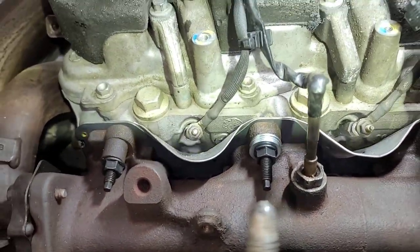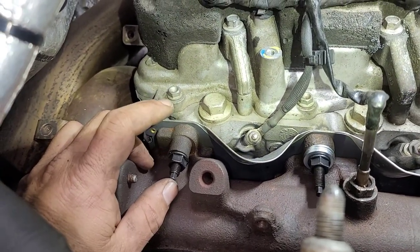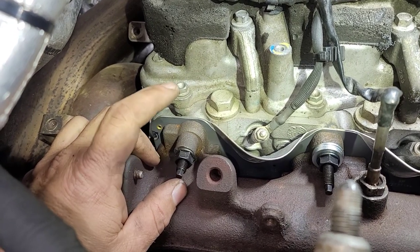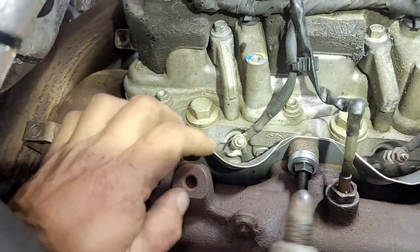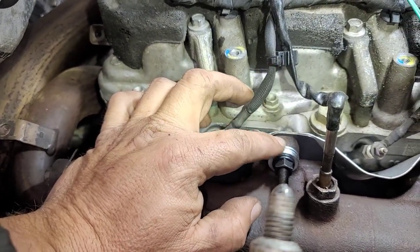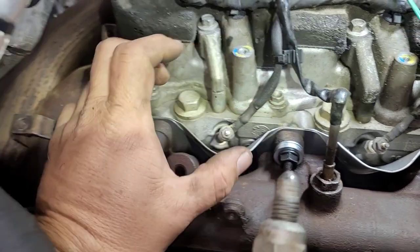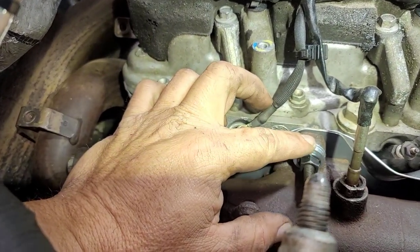New day. I've been tinkering around with it for a few minutes. I called around looking for one of these — there were two dealers that showed to have it, but none of them can put their finger on it. I can order it online for $4. So, as bad as I hate to do this, I stacked up some washers just to give it a little give room. I'm ordering the correct one and will change this out probably next week sometime.